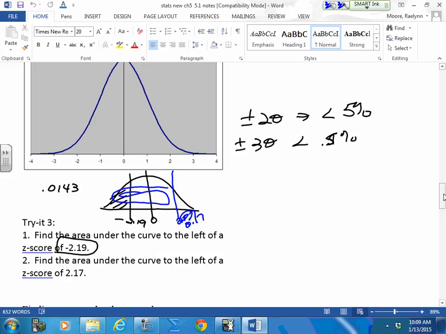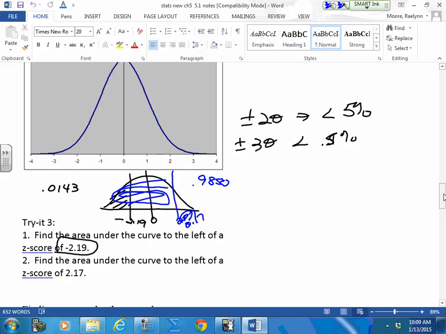So now look up 2.17 in your table. I need everybody to be doing this. Wait, why are you at 0.1? You mean 1.7? 2.17. And what's your area to the left of that? Aaron? 0.9. Good. Is there anybody that cannot find 0.9850? We're using your table. I know, but what do you go to?